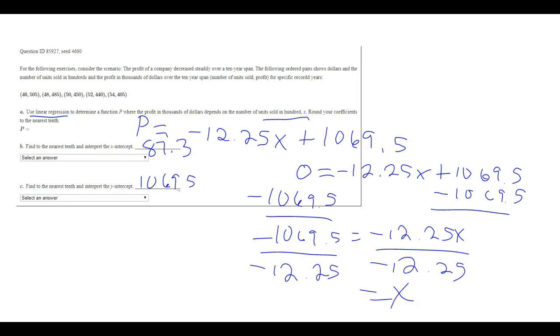So if the y is 0, that's when the profit would be 0. So that means the amount of profit the company makes is 0 when we let the y equal 0. They're not making any profit. And then when we let the x be 0, that's how much the company makes for selling 0 units. So they're not selling any units, so they're only going to make a certain amount of money if they don't sell anything.